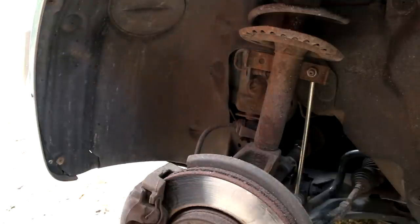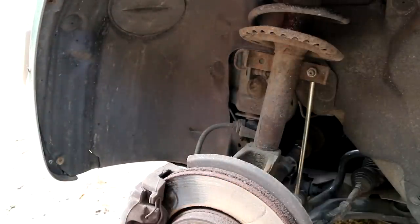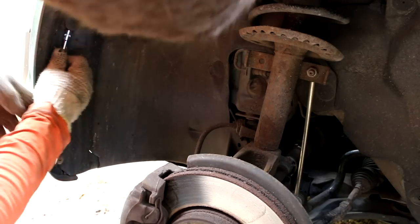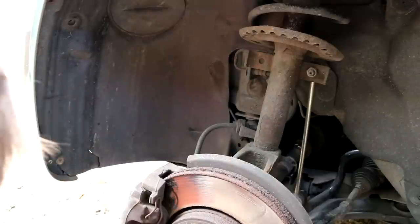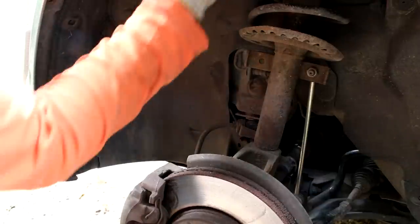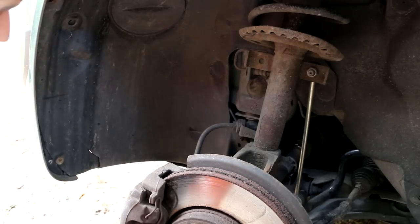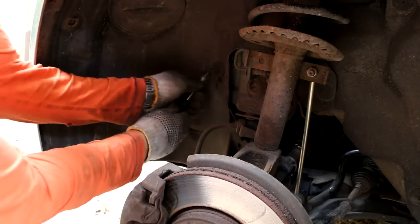Luckily I actually got this off. Okay, now the easier part. Still moving this molding plastic. Pull this out. Also good to clean your car, you'll be able to clean everything under there and inspect everything, to be replaced or not to be. When else are you taking this car apart? I usually never.